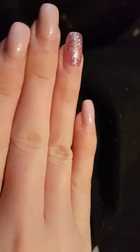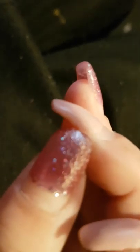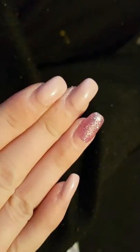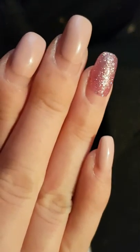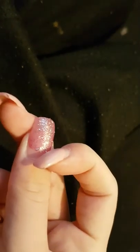Let me show you the other hand — so yeah, that's the other hand and as you can see they really, really need it. I left them quite a long time. My skin is peeling on that one — I have to sort that out. I've just done the washing up, so that could be why. But yeah, I don't normally leave it this long — I've left it a very long time.